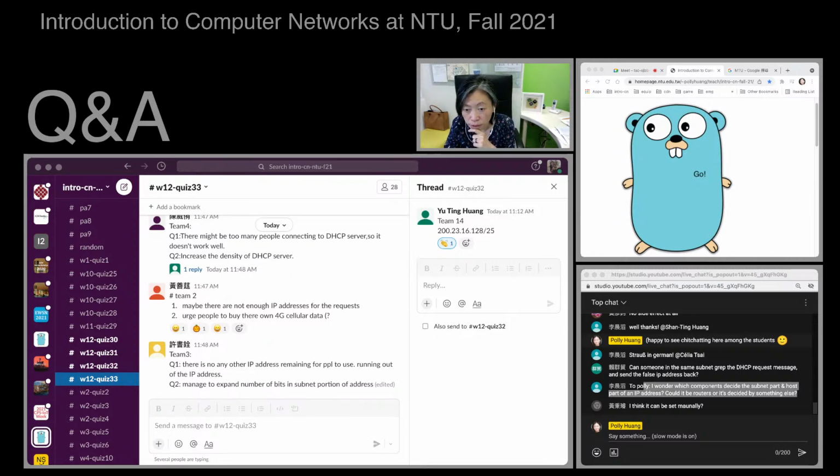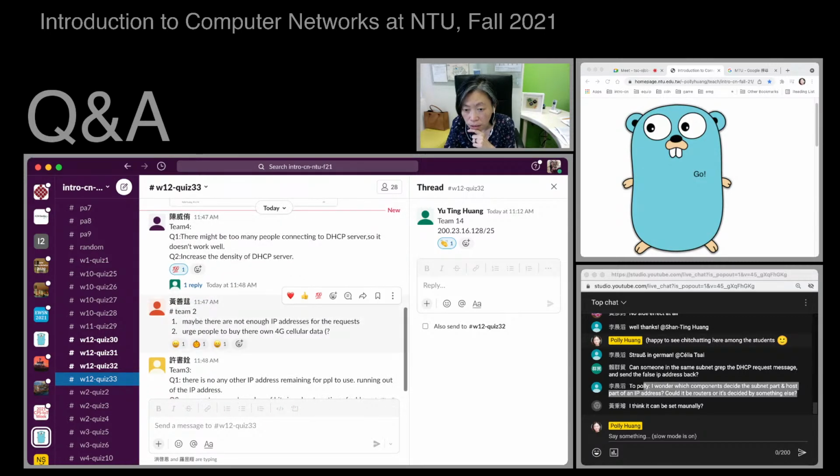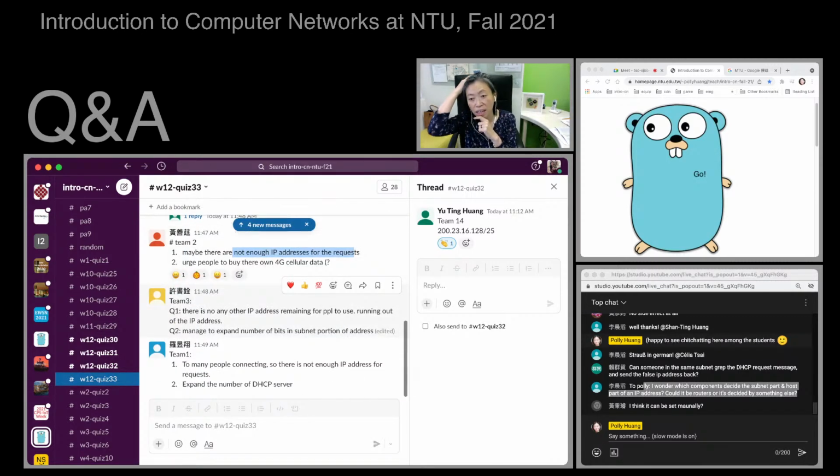Team 2 here is saying, let me make sure I mark this. Team 2 is saying maybe there are not enough IP addresses. You know what? This is very possible, right? In case we only have 64 IP addresses for this subnet, and there are 100 people coming in and looking to use free Taipei station, of course there's not going to be enough IP addresses.